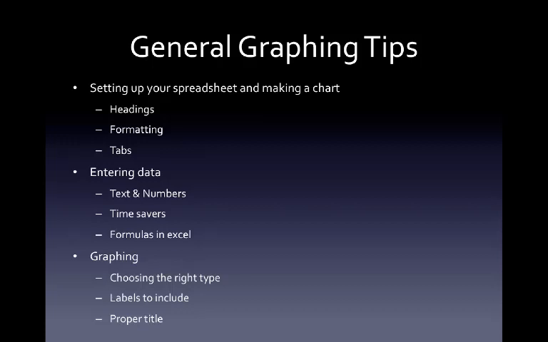Making sure things are formatted properly. It's helpful to not put text in the boxes that you're going to try to graph. So for instance, if you have a column that's time in seconds, you put that time in seconds at the top, and then each of those boxes just have the value without the actual units listed.